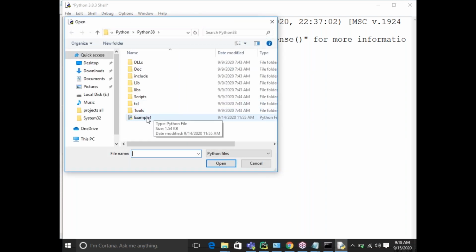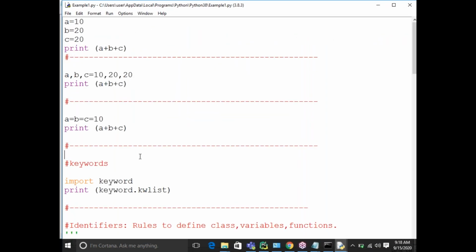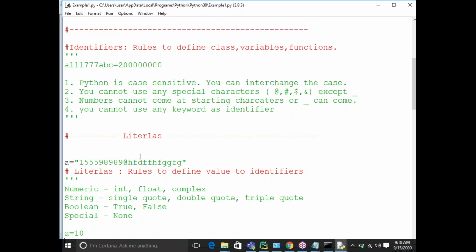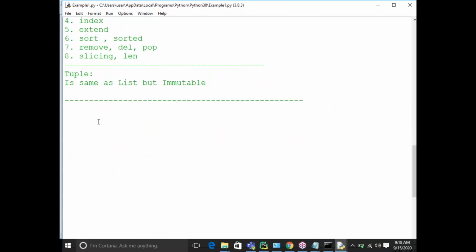Next thing, it does not accept duplicate elements. Set is mutable. So first, set is an unordered collection of elements.